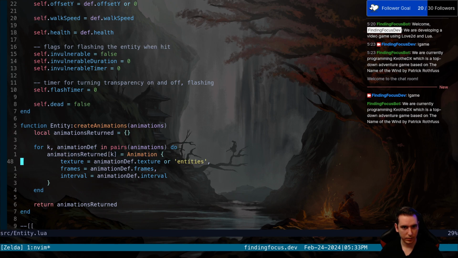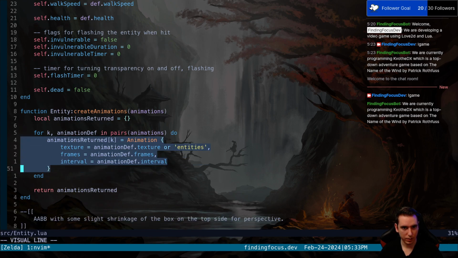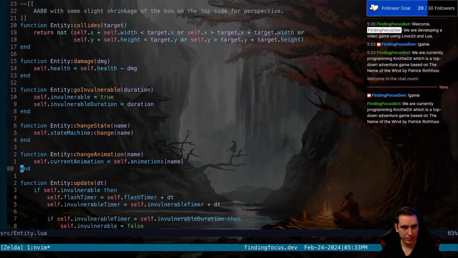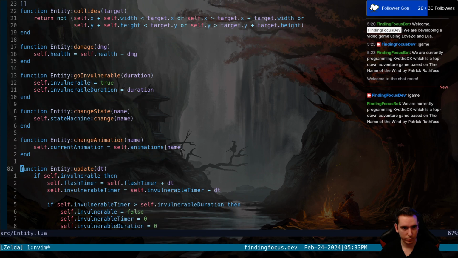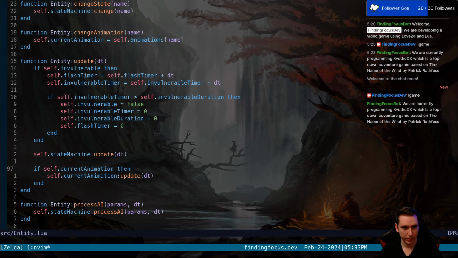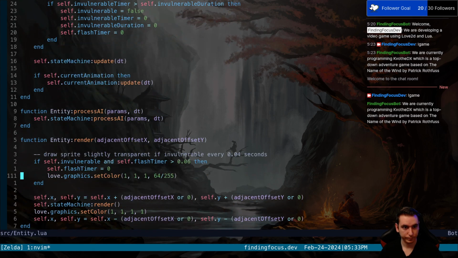And this just does an animation object, okay. But then where do we go ahead and update those animations? We're updating it right here. If we have a current animation, go ahead and update it. Okay. Oh, geez.